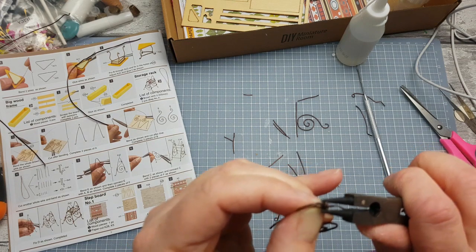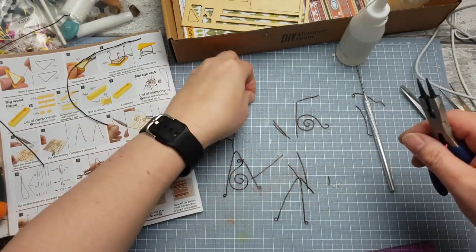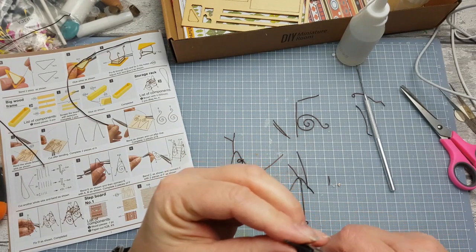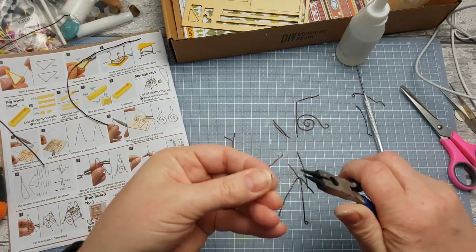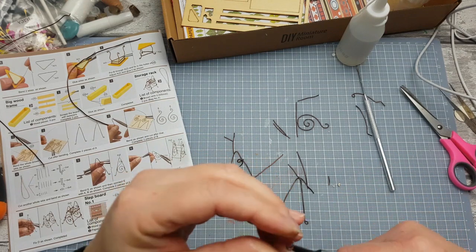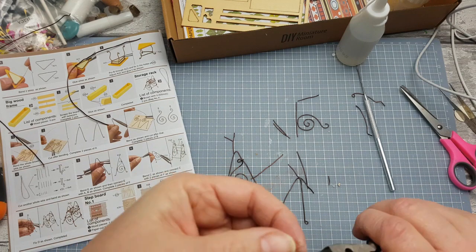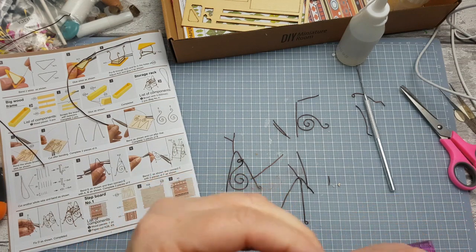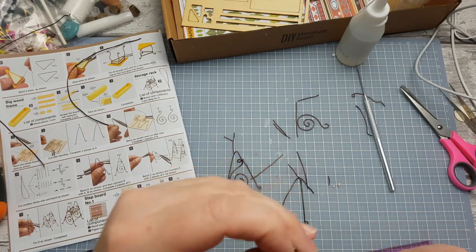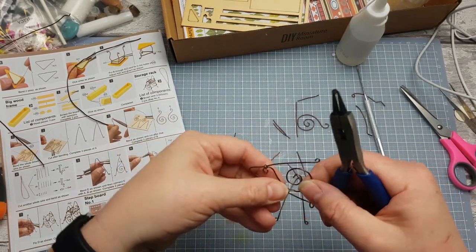Right, okay, we've attached one. Hurrah! This time though, what I'm going to do is hook one side round slightly and then hook the top one round slightly. And by doing that, what I'm hoping is it'll be much easier just to squash them. But we shall see.